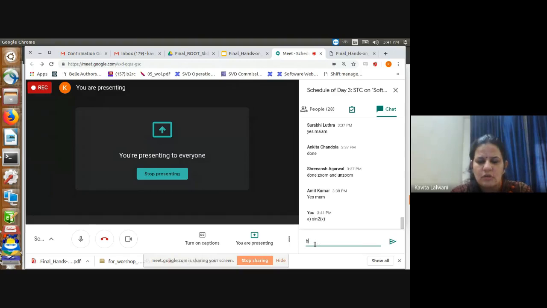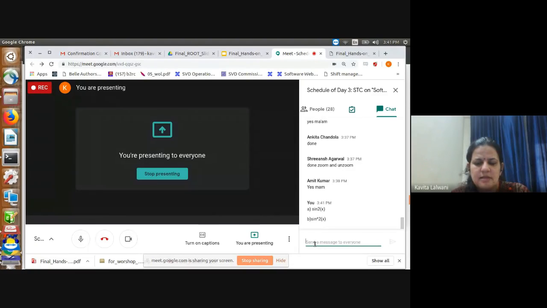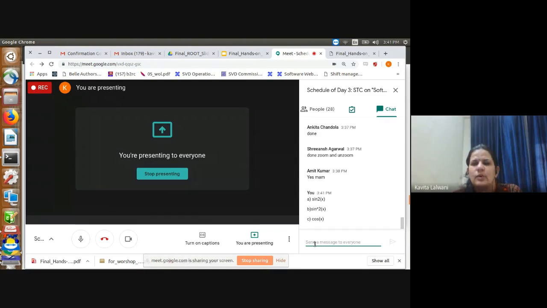This function is cos squared x, not cos 2x, please make sure. This is sine 2x. Plot cosine 2x, then this time make sine squared x, then cos x. Make those plots with the same script of exercise number 6, one by one.